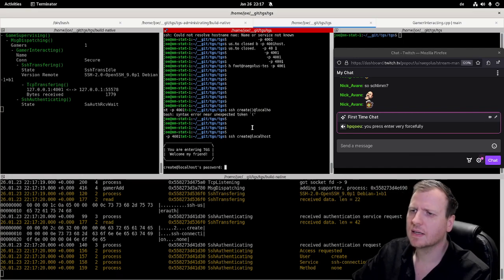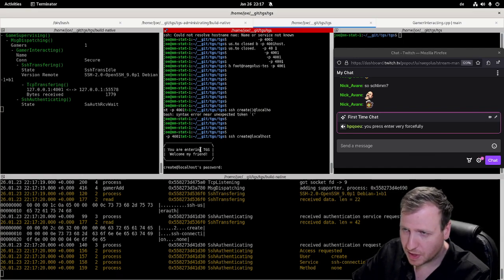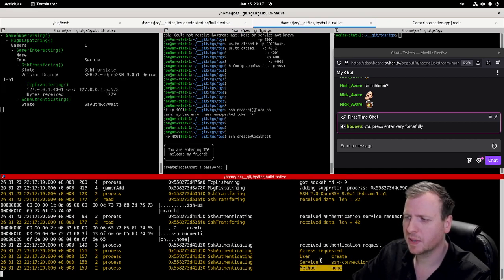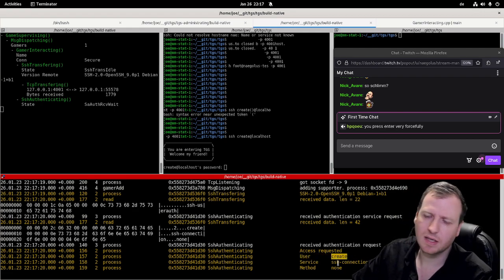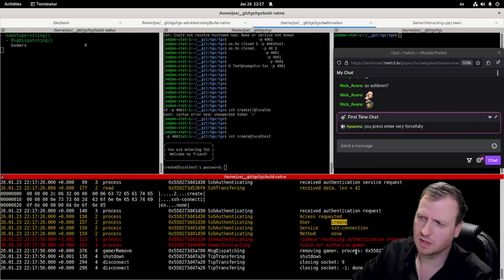Then, as you can see, we are connecting with the SSH client and we already got an authentication request. Access requested for the service SSH connection, and the method is none. It's not password. The user is create, and this can be a keyword for us. That's not a valid email, so it's not a valid user thing.